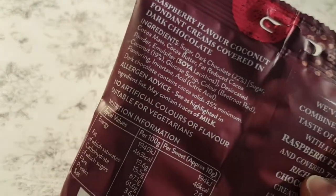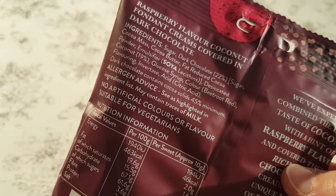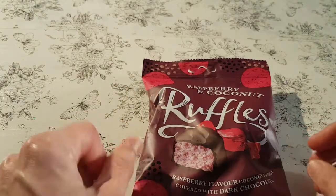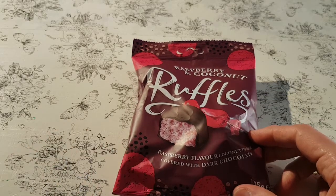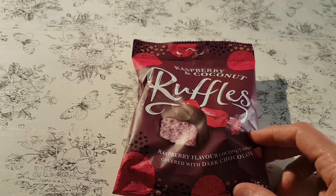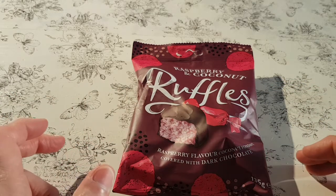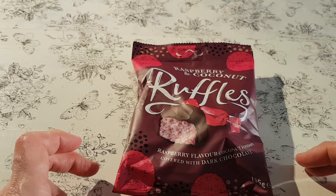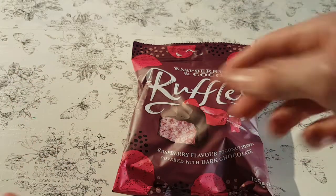If you need to know what's found within, that's what's within. So I hope you've got that. This is one of those sweets I've had in the past, but it's been a while. Normally in a bar, I think — I think I've had it in a bar where it's like a bar with the same stuff inside.